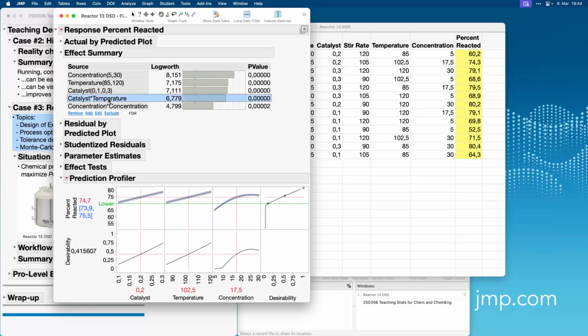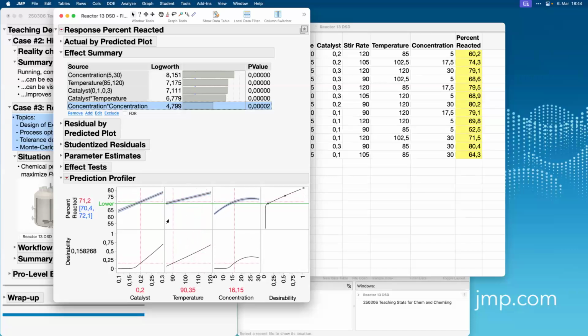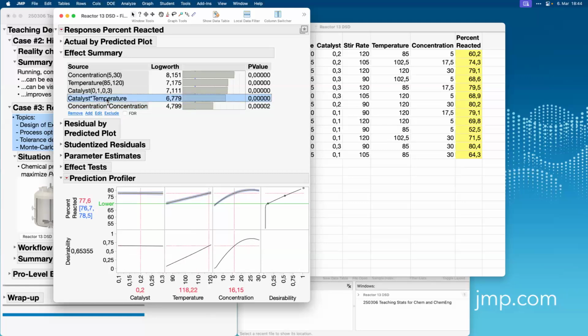And we have one interaction and one quadratic effect. And all of this is visualized on the interactive profiler again. So here we have the curvature on concentration, and we also see the interaction between catalyst and temperature. So that's this interaction here.